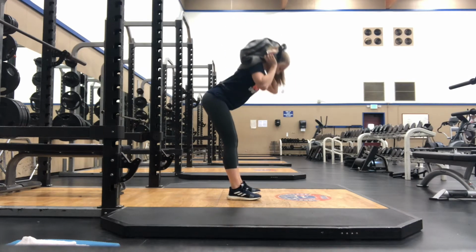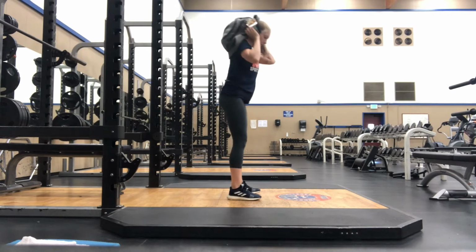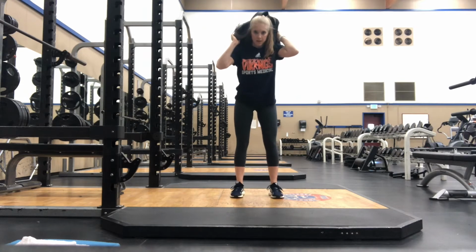Make the movement come from pushing your hips back, not from bending over. If you don't feel this in your hamstrings, you're not pushing your hips back. Also try to keep your big toes planted firmly into the ground.